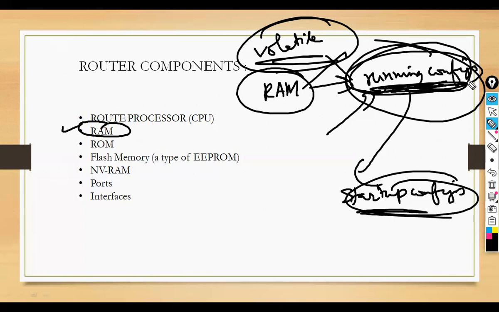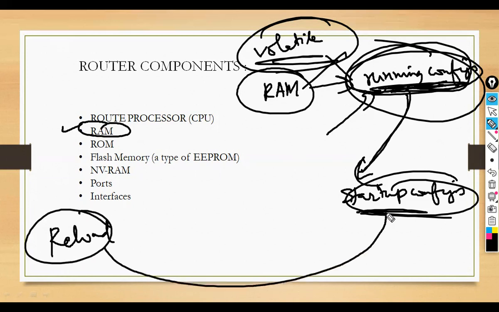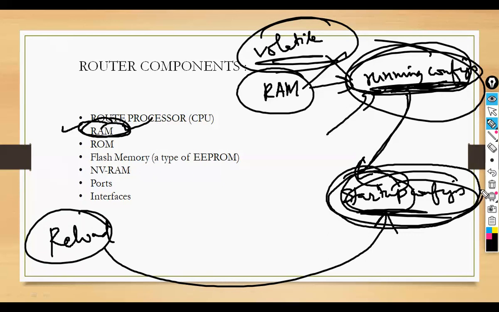That means when you save it, and then you reload the router, while starting up, the router will load this saved configuration, and that's why it's called startup configuration. Clear?